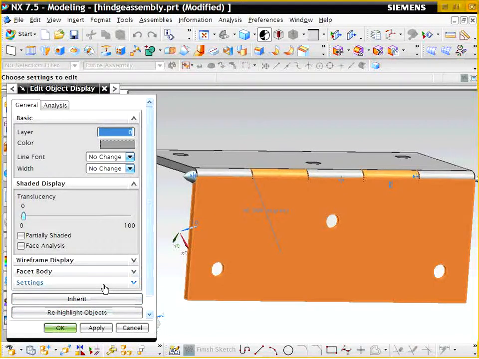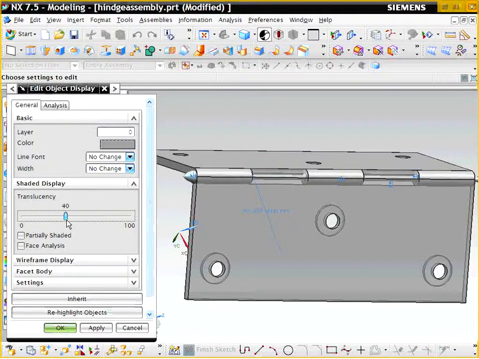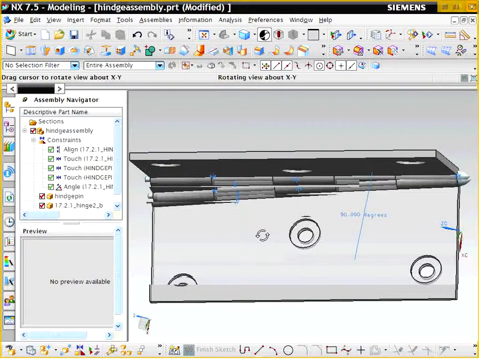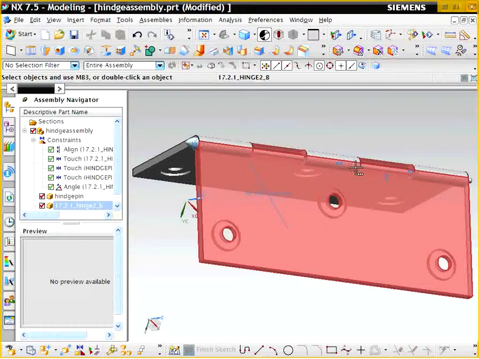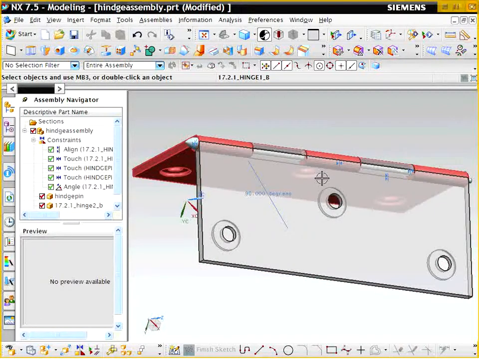Now this is a good feature to use if we have pieces like this. This translucency. You can increase the translucency of this particular piece so that we can see what's happening underneath it and inside of it. So that's a good little tip as you do these assemblies, so you can see how these pieces are actually fitting in with each other.